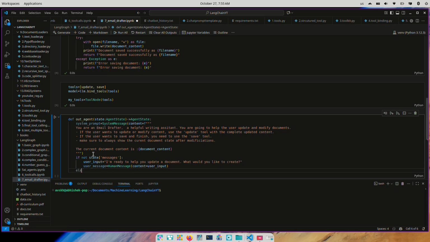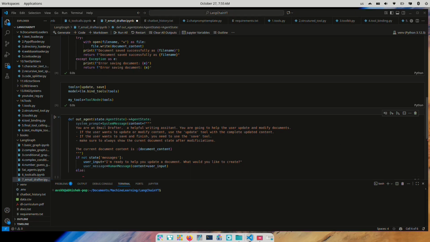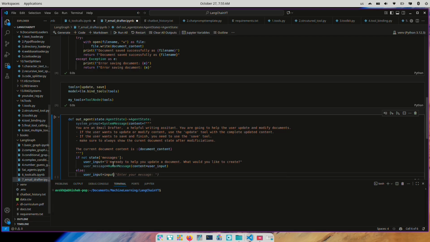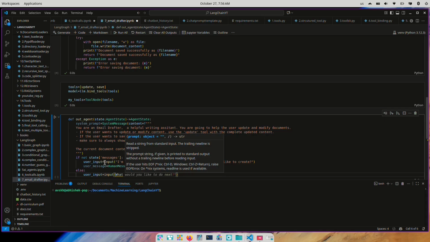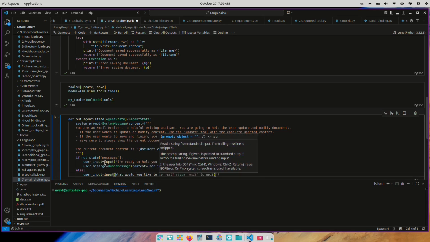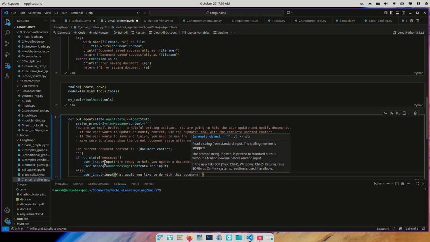or else, if there is already some content that has been generated, then the user input is going to be an input: what would you like to do with this document?